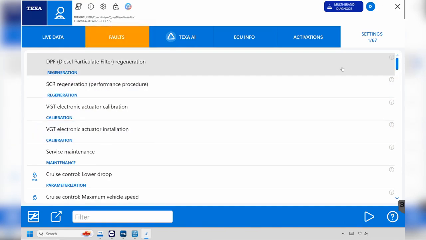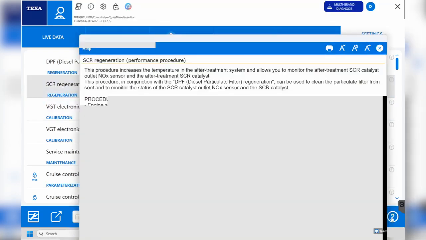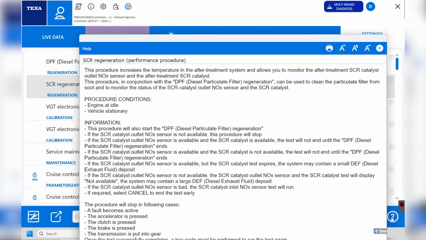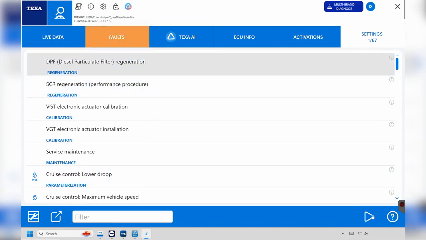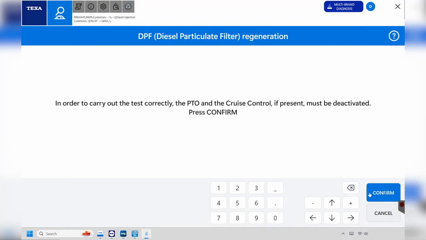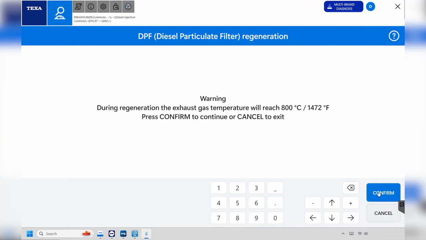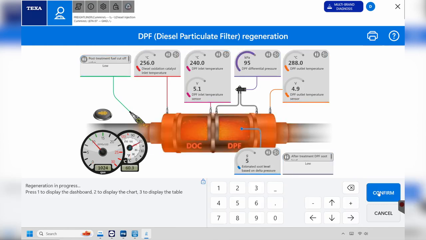So we'll go up, we'll go into the region, so we can show what the region looks like. And again, on any of these, if you're not sure what they do, you can hit the question mark and it will give you a whole breakdown on it. So let's go into the region. So you'll have your preliminary information here, and then from here we can go step by step. So we'll have our regen right here. You can see that it's ongoing.